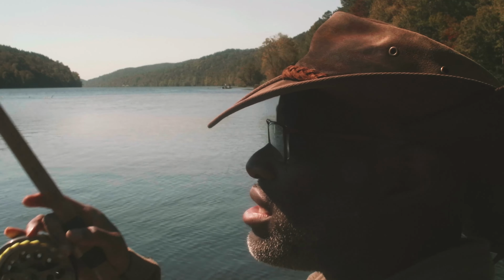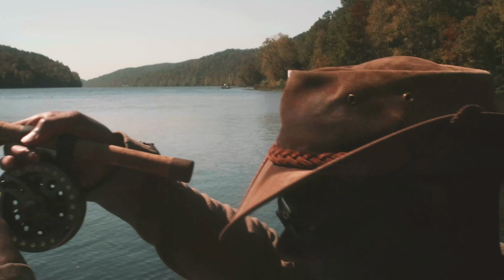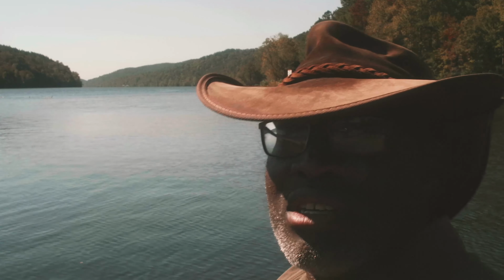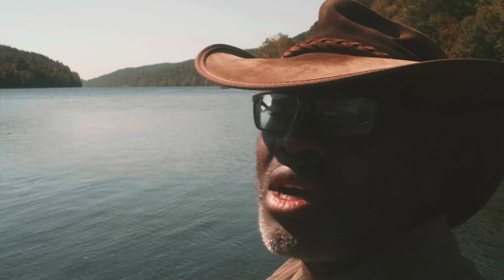That's the first cast. It's just hold it here by the weight, lob, and just let it go. And it's kind of like casting a little cane pole or something. That works fairly well.